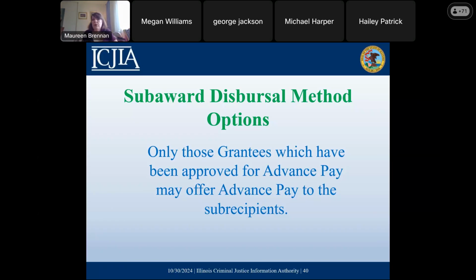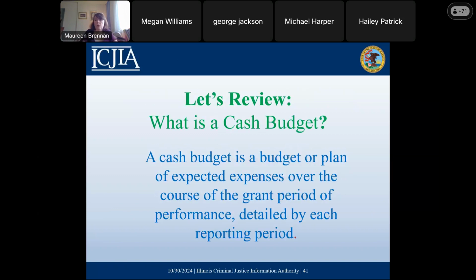And so if you are approved for advance pay, you may elect to offer advance pay to your grantees, to your subaward partners, I should say.